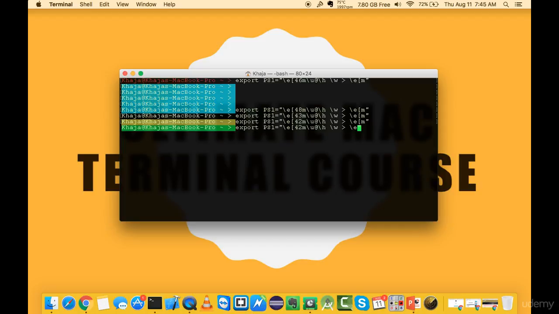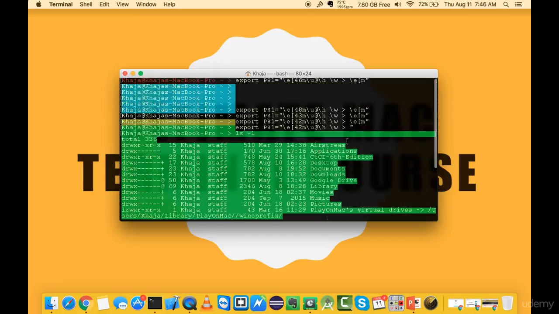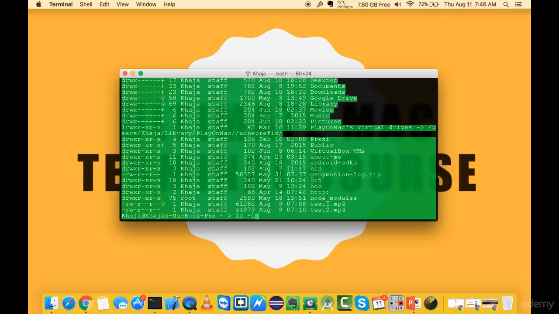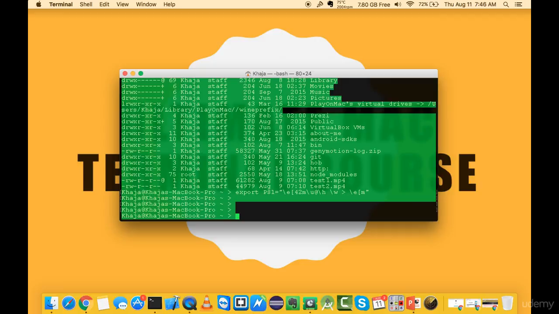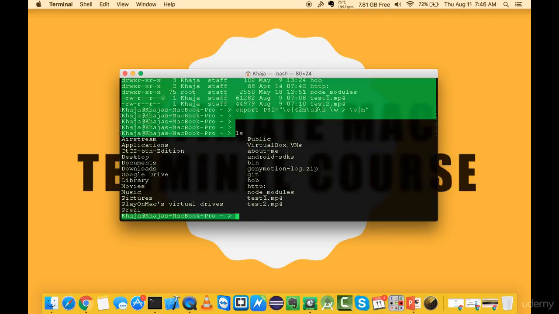Let me show you one thing. You see that if I do not end this color, and if I want to press ls, it keeps giving me the same color. So make sure that you end this, so that it will not. You see that now if I say ls, it does not show me any leftover color. Make sure that you end that color, or else it will keep coloring all your terminal.